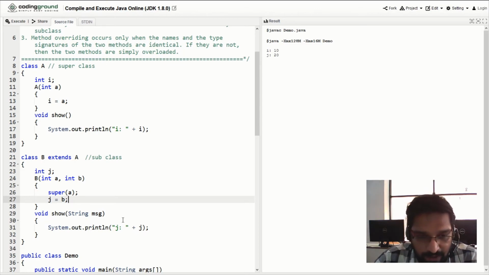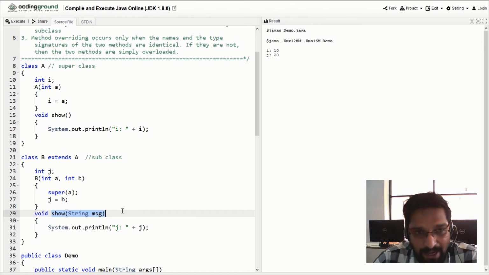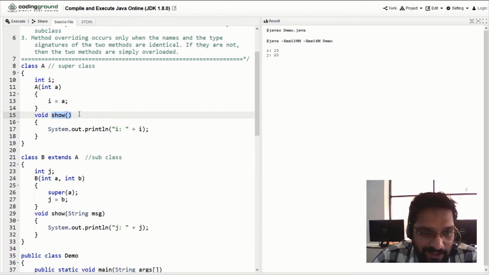So what is method overriding? A subclass will override the method in the superclass if the name of the method and type signature in the subclass are the same as the method name and type signature in the superclass.